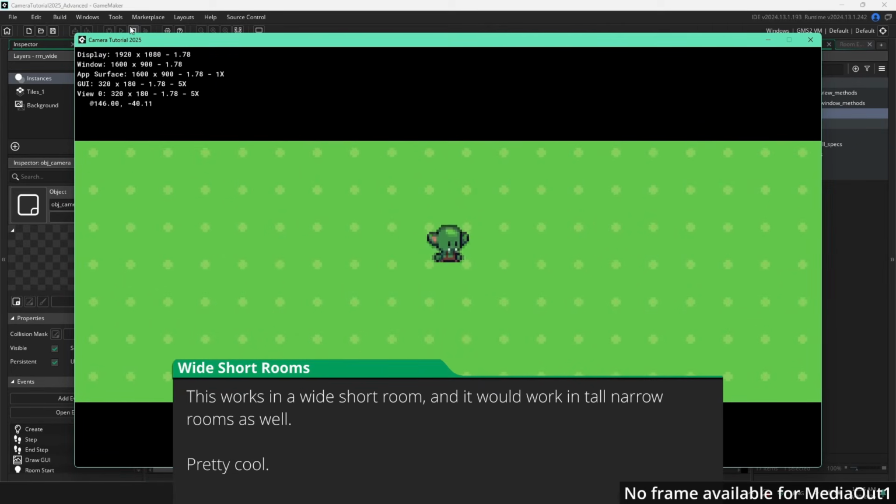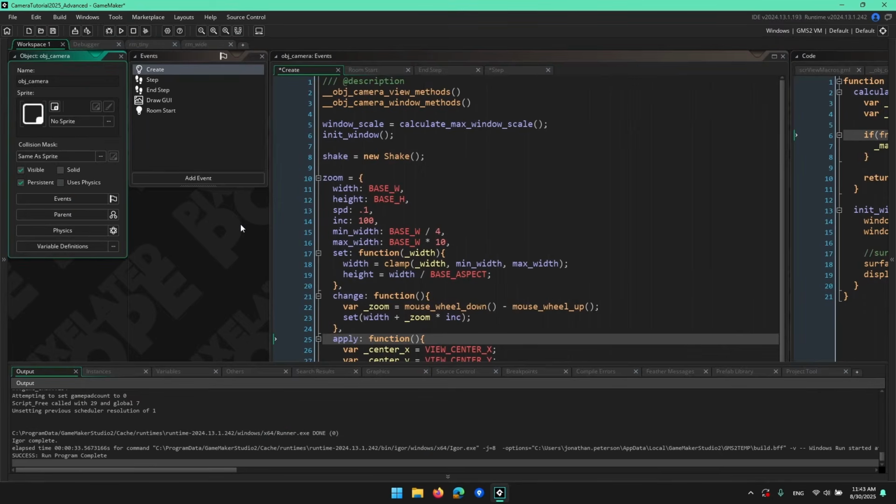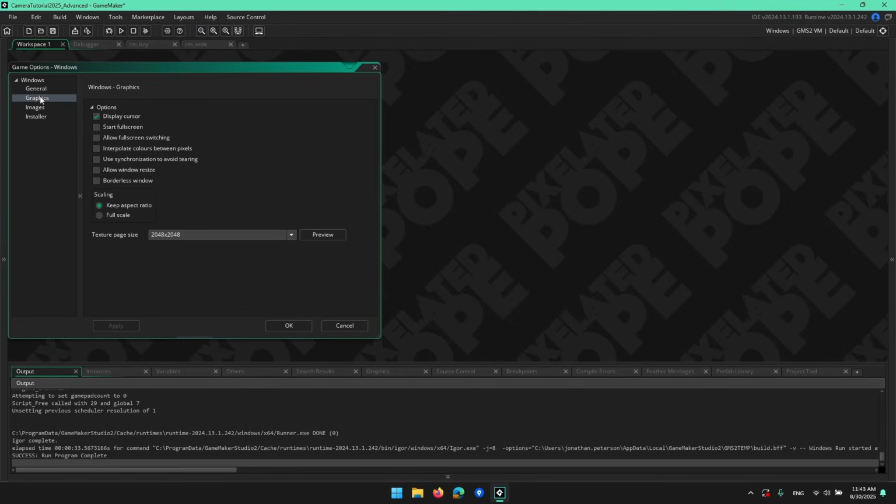The last two features I want to build are for toggling full screen and cycling the window size. We'll start with full screen swapping. The first step is to turn off the ability for the player to use the operating system's default keyboard shortcut to change between full screen and windowed mode, Alt+Enter on Windows. Let's make sure that's disabled as we want the game to use our code for toggling full screen on and off.